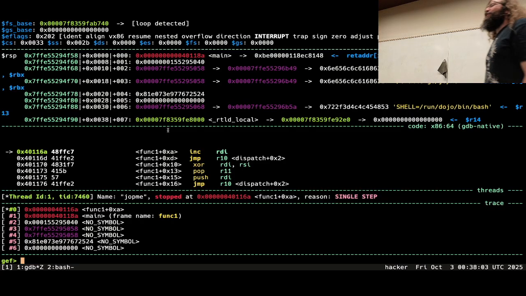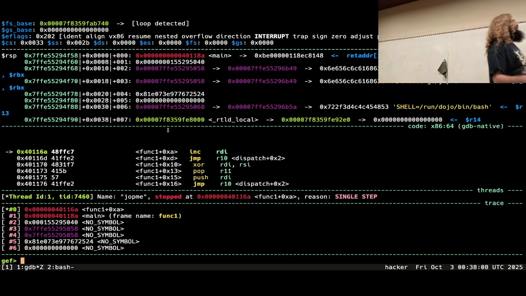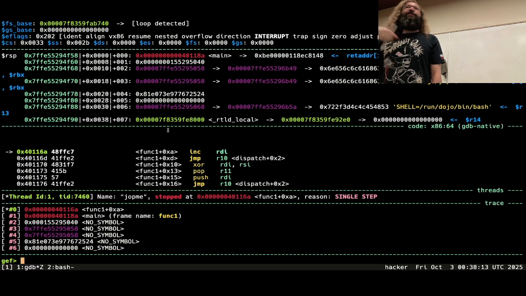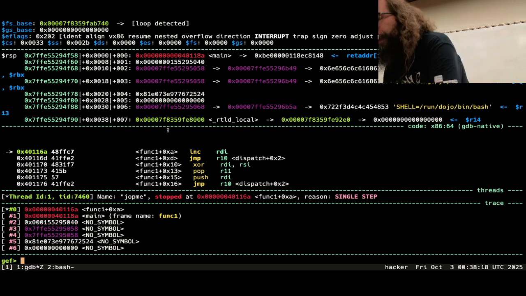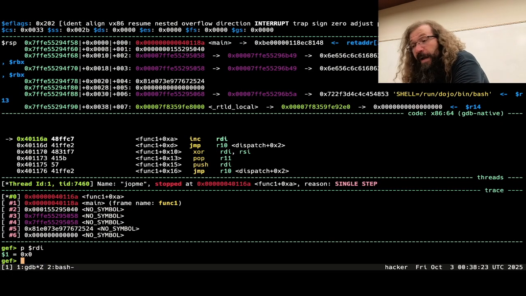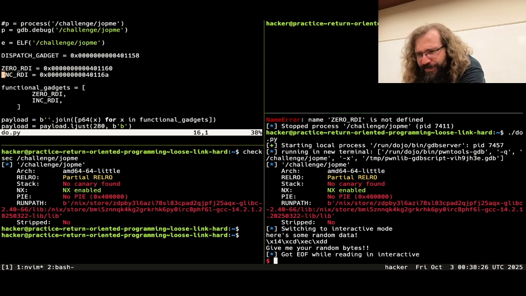Yes. So very similar to what we saw with leave, since my dispatch gadget in this case is inc 8 and then jump, I actually don't want to start my payload right at RSI. I want to put it 8 bytes in. Because right now I'm incing RDI and RDI happens to be 0, but I want to set it to 0 to be sure.